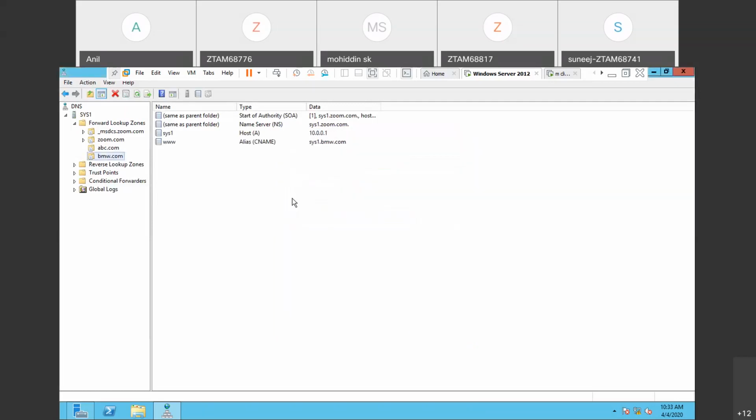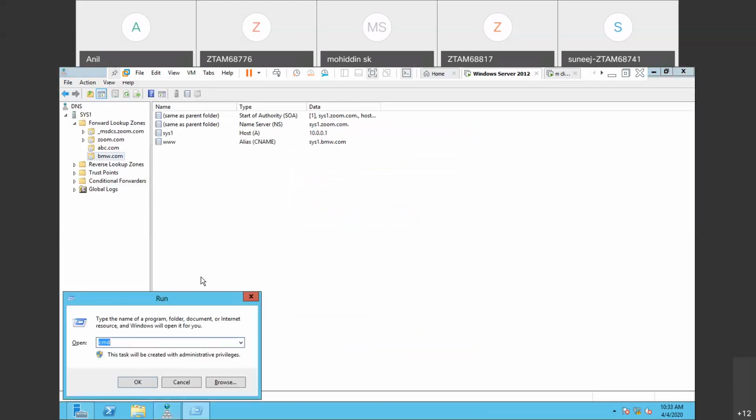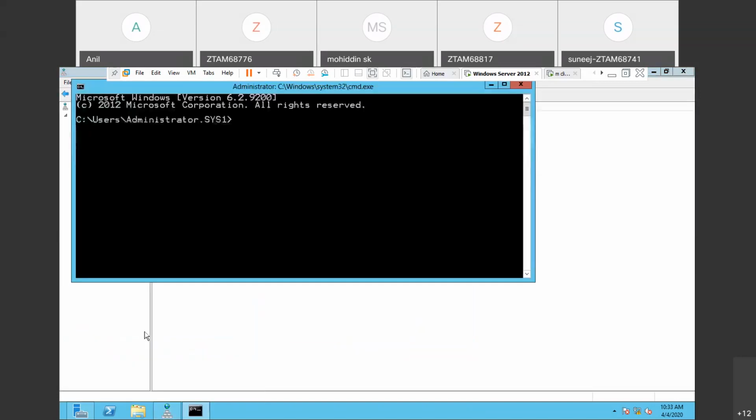We have done it. Now let us just remove the cache. Open the command prompt and type ipconfig /flushdns.